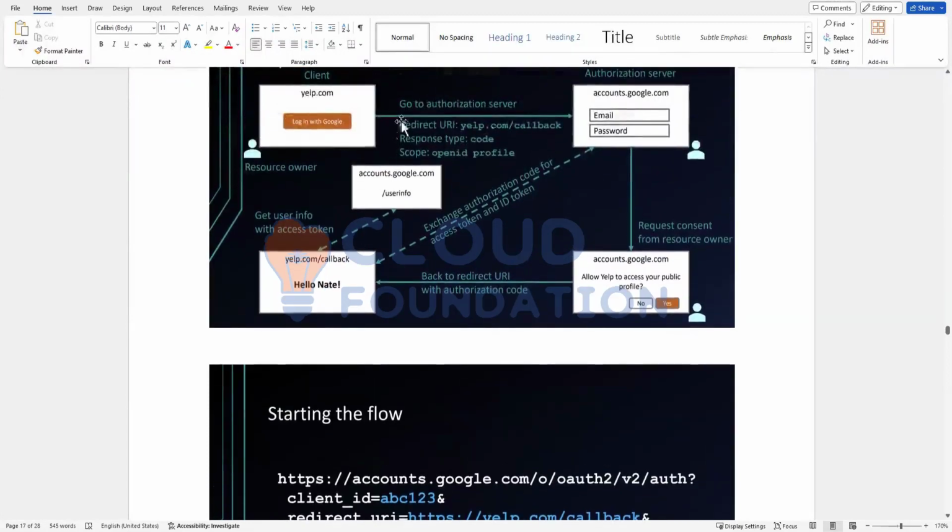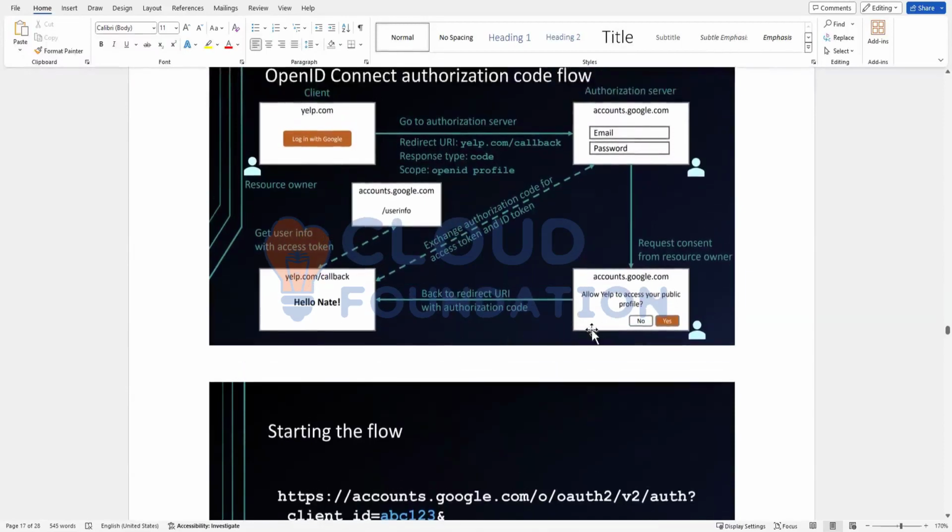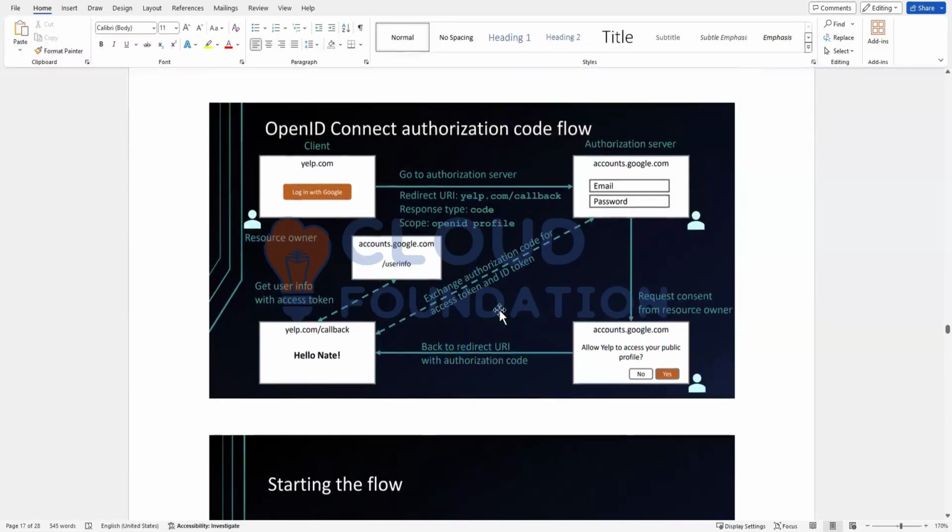This flow is on the front end, the browser, and it redirects to the redirect URI with the authorization code. Now the client has to go again to the authorization server and exchange this authorization code for the access token and ID token.